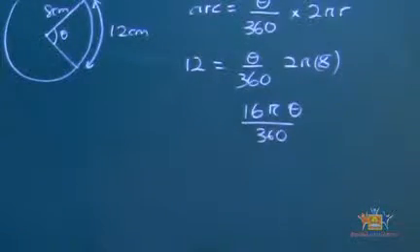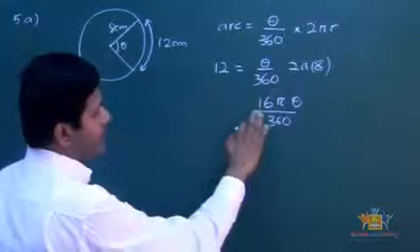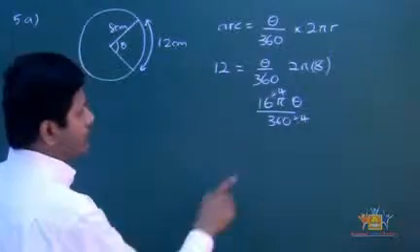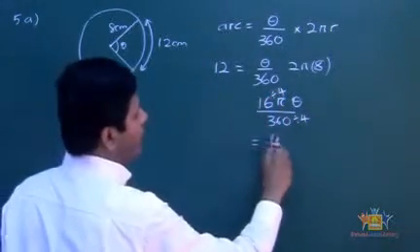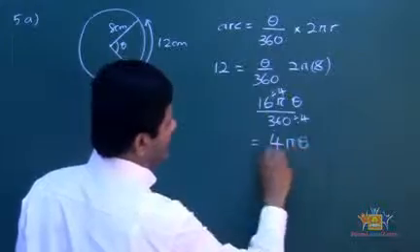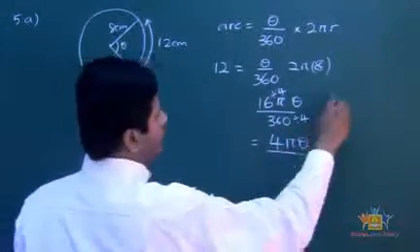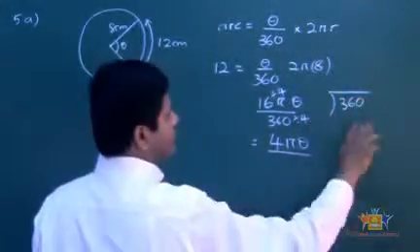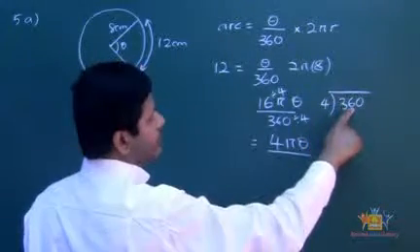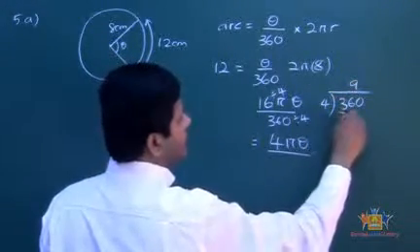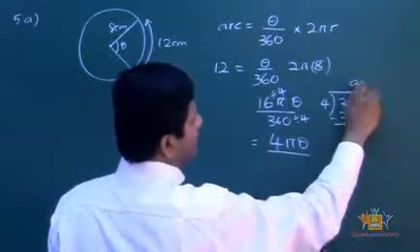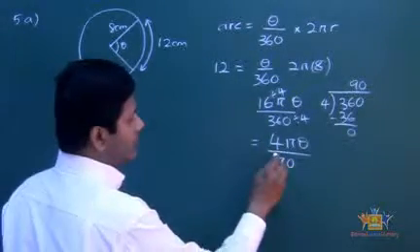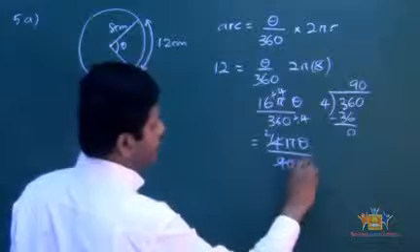So we can simplify 16 with 360. I can divide 16 by 4 and 360 by 4. 16 divided by 4 is what? It's 4, and then we rewrite the pi theta. 360 divided by 4, we can use the long division method. Use the cage approach. 360 goes inside the cage, 4 goes outside the cage. 36 divided by 4, yes, 9 times 4 is 36. Minus gives me 0. Bring down the 0, so it becomes 90. But we can simplify further. I can divide by 2 and 2. So this one becomes 2, and this one becomes 45. See that?